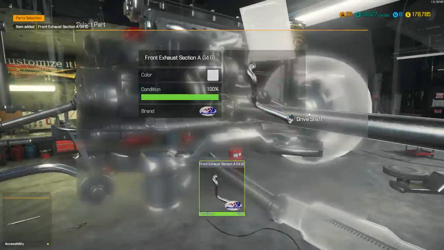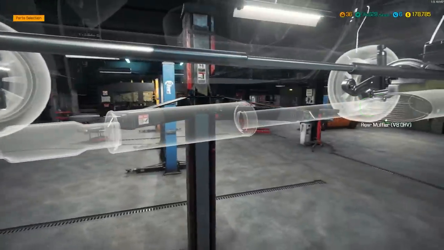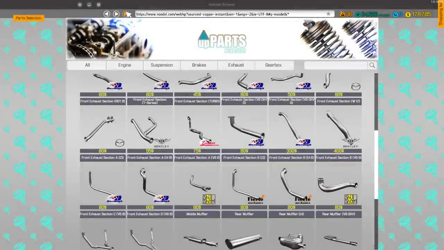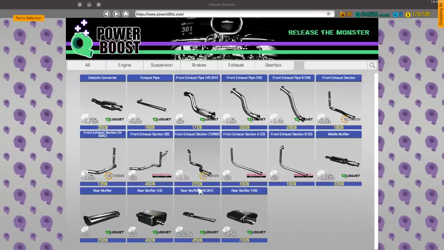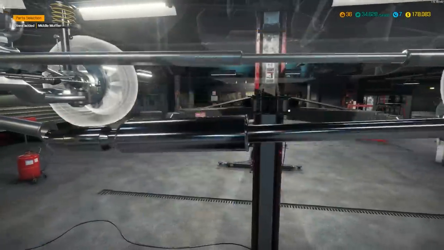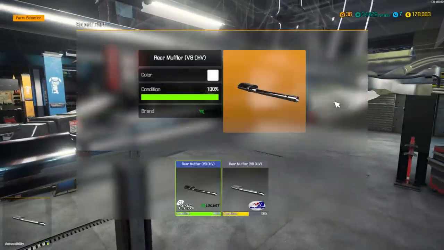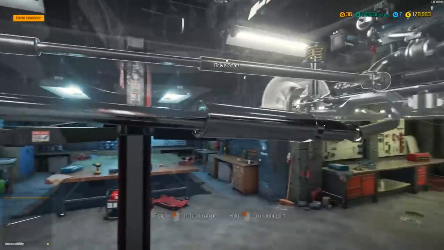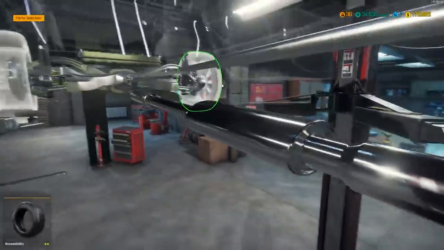Go ahead and put this piece on. I know they'll have the mid muffler and the rear muffler in the performance shop. I know that. So, rear muffler, bam. Mid muffler, bam. Throw these in real quick. At least we got some nice shiny exhaust parts in the car. There we go. And look at that. The exhaust actually somewhat looks like it works on this one.